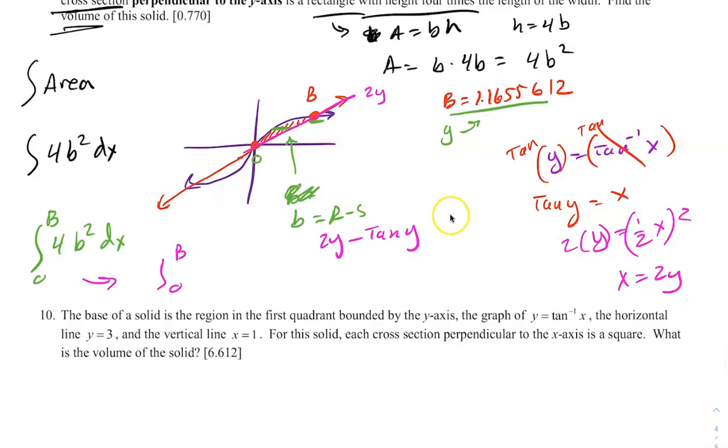And that probably shouldn't put b. I should just put the letters because b's not in my calculator anywhere. So you'll see when I put in my calculator, I'm just going to literally put the numbers, the letters. What am I doing? 4b squared dx dy. But I know what b is now. It's 2y minus tan of y squared dy, we're in terms of y. Put that in my calculator.